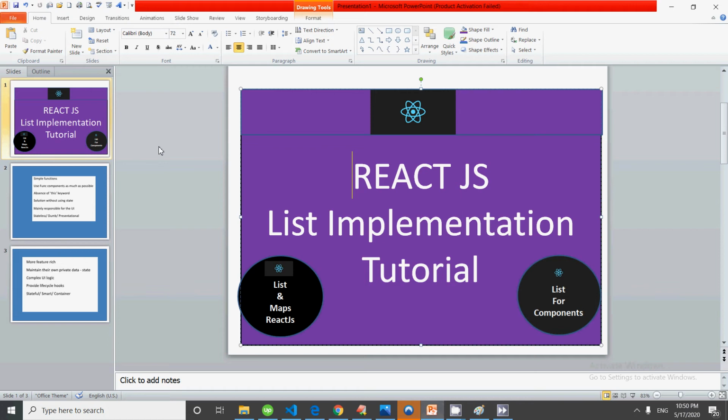In this video, I will be showing you how you can implement a simple list in a class-based component. Also, you can implement the same in a function-based component. As we have already discussed, function-based components are very simple to implement and they have all the necessary features. Right now, they can also be used for maintaining state, which was missing earlier. So let us discuss how you can implement a list. I will be showing the list and then how you can show that list in your existing component.